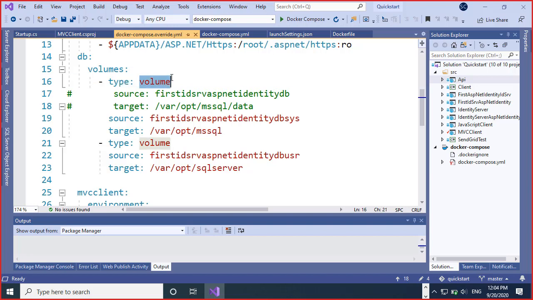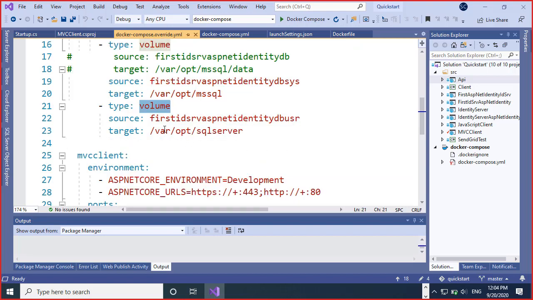And here I say: by the way, I want these source directories from inside the Docker container to be mounted to these volumes. So var/opt/mssql/server is one directory where the MS SQL server saves its data internally in the Docker container. But now I'm going to map it to an external volume. So if the container dies, the volume will persist the data, and this is the main reason the SQL server exists, right? SQL servers are for persistence, right?